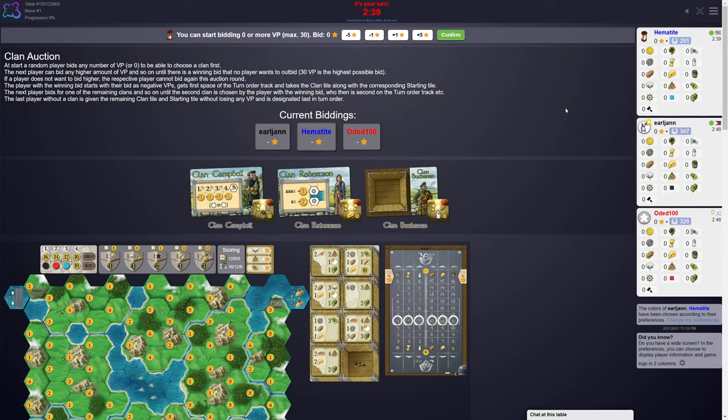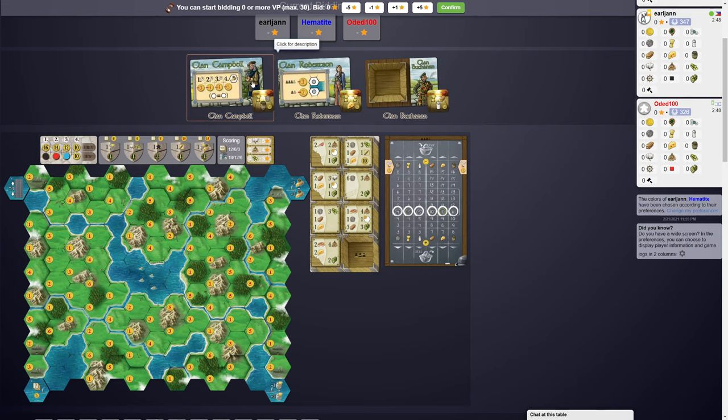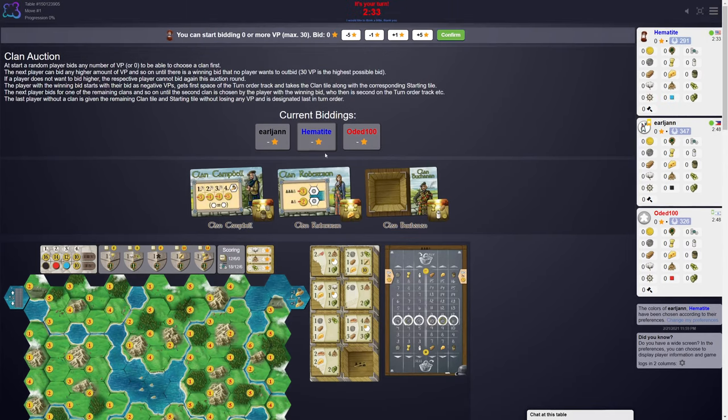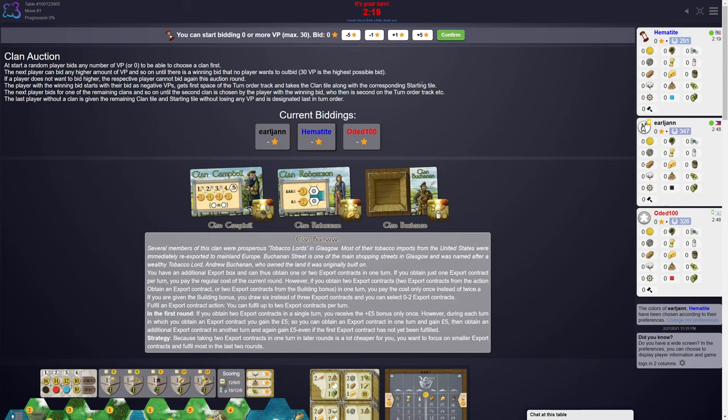Hi, I'm playing Clans of Caledonia on Board Game Arena, like a Euro game where you're Scottish farmers or something. This is the bidding phase, these three clans. These are all pretty good. I don't know which is better. I think Robertson is supposed to be the best, and then followed by maybe Campbell and then Buchanan.